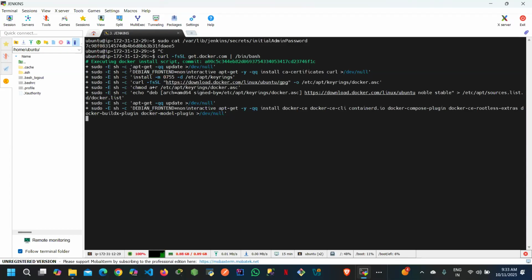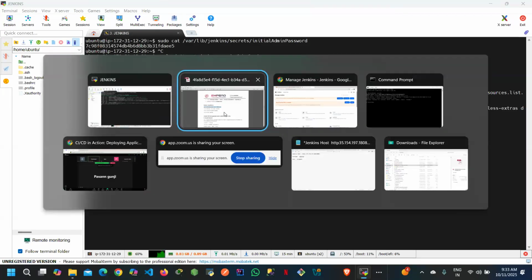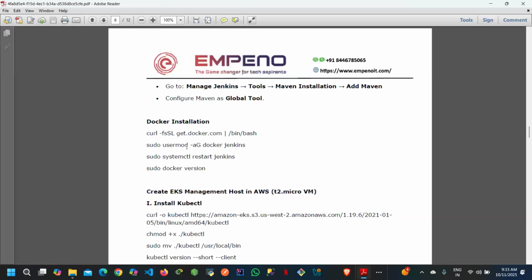What exactly does Docker do, guys? Docker is going to containerize our application with the help of a Docker image, right? So the next command is we can give the usermod as well for Docker Jenkins, right? With the help of this command, we can create the usermod. Then accordingly, you can restart our Jenkins and then check the Docker version as well, right?